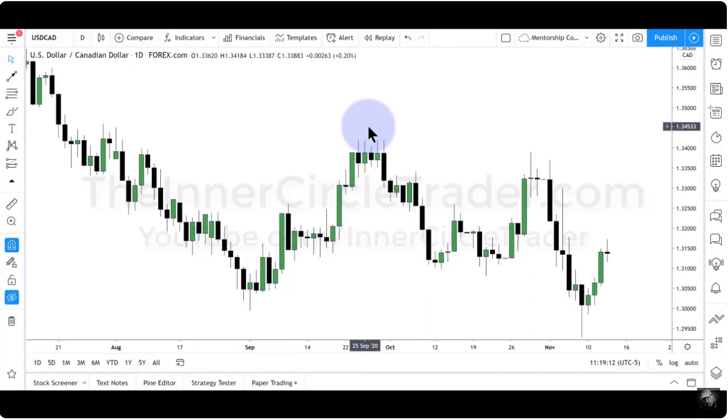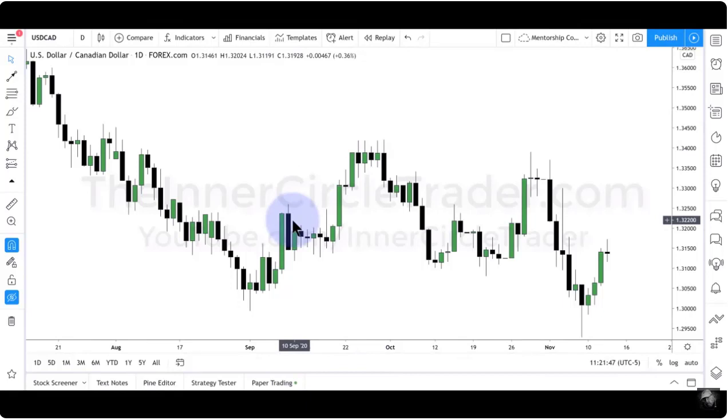And I teach it from an institutional perspective. I'm not looking at it in terms of saying, this is a resistance level. I'm teaching that this is an area where there are willing buyers up there. The main common denominator is the markets are manipulated, and they're manipulated not on a random basis, but with a rule-based structure. So I'm going to give you a little bit of the details and how you can start looking for these types of signatures in price.